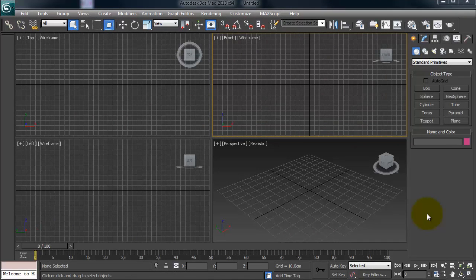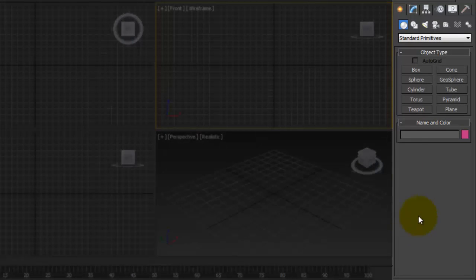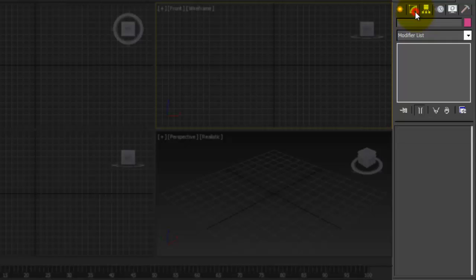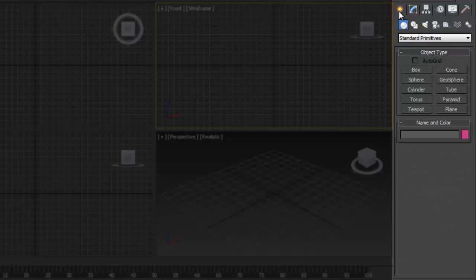I'll start straight away by showing you how the command panel should be interpreted. This panel has a cascading structure. Starting from the top, we can access a series of tabs. As we click on each of these, the relative tools are opened. For now in this lesson, we will only be concerned with the first 3 tabs.